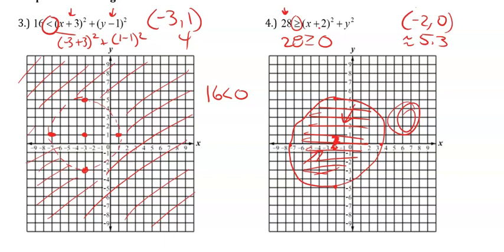The 28 always squared. Can it ever be negative? Good question. Fantastic question. Could we ever have a negative number on the other side? Not in real numbers. You guys are going to study imaginary numbers next year. When we got something like the square root of -49, we said, oh, no real numbers or something like that.